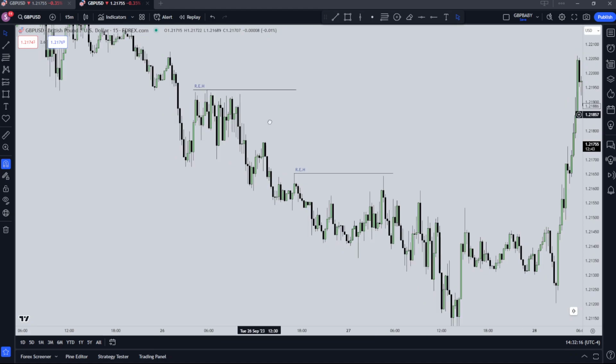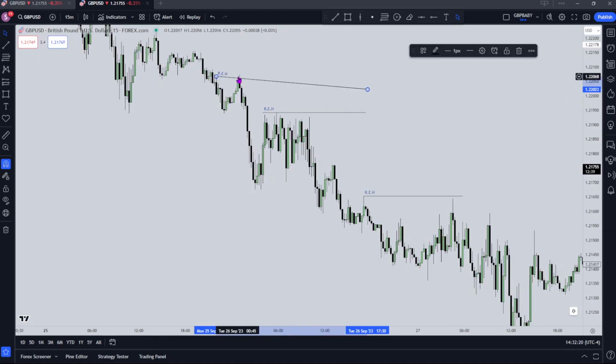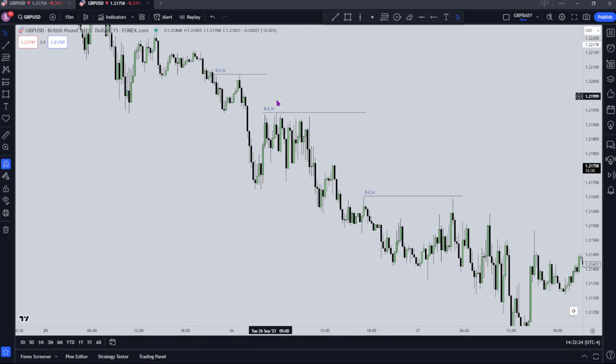So here's another example. We have relatively equal highs here and here. These swing highs in here and here. So these are relatively equal highs. And remember, there's no right or wrong way of doing this. We just need to learn to identify these levels, because that is where liquidity resides. Relatively equal highs here, here, here. And then we can see even here, these highs here.